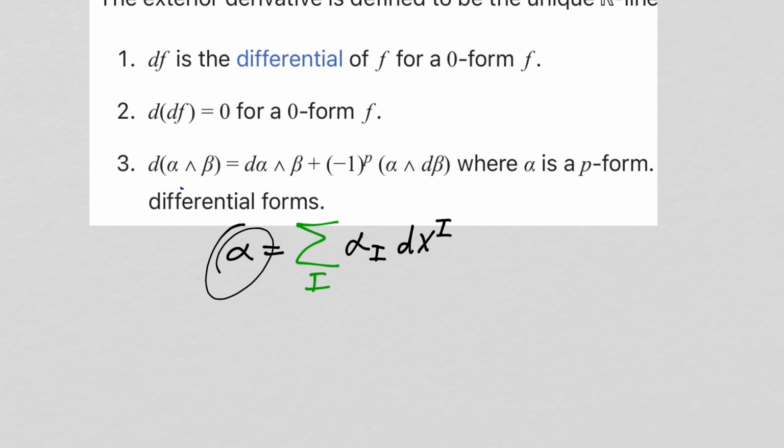So I'll begin just by writing down alpha. Alpha is this sum over the index set that we've already discussed of alpha_I with the k-blade dx^I. So this is good for any k-blade. We're not specifying the index set very particularly. We're just saying it's that set of increasing indices of k coordinates pulled out of a possible choice of n different coordinates. And this is in green because I'm going to ignore it, and we're going to think of this as an Einstein sum. So we're going to get rid of this summation.